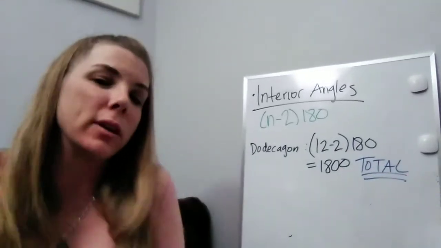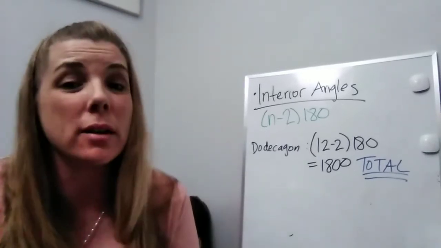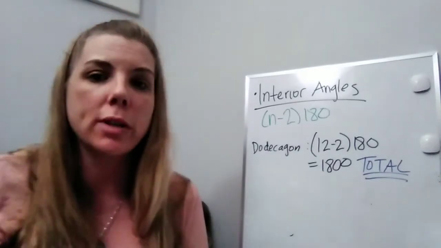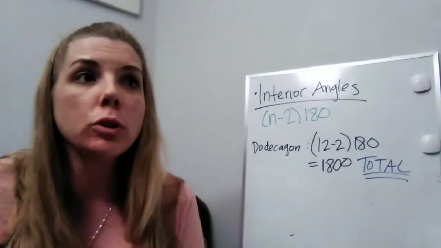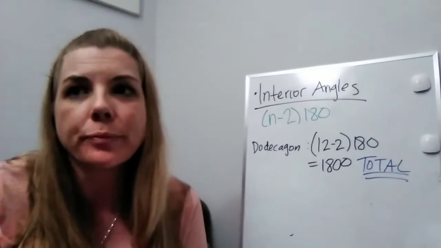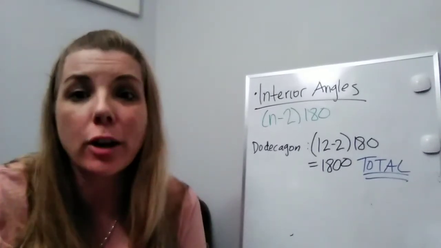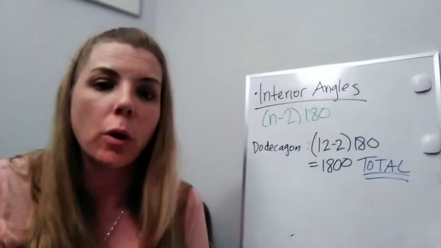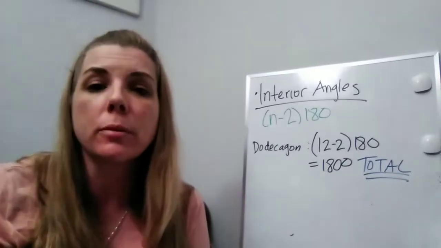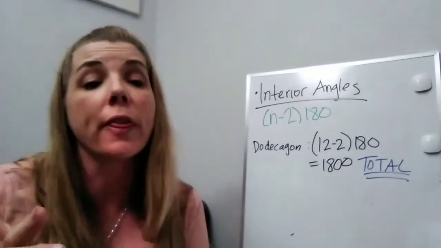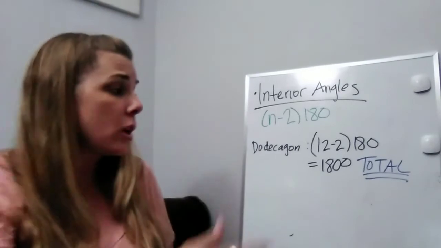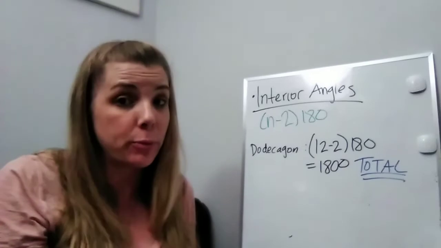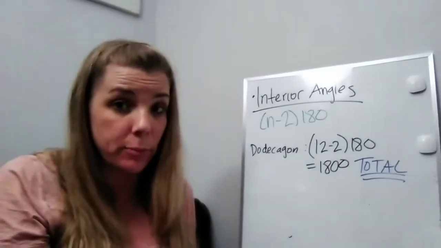But what if we wanted to find how many degrees each angle was? They're going to shoot some vocabulary words at you, like a regular dodecagon. Regular usually means normal, like, I don't know, regular school schedule, which we haven't had, okay? The normal school schedule. But when you're talking about shapes, regular means all the sides are congruent and all the angles are congruent, okay? So if we have a regular dodecagon, all 12 sides have to be equal and all 12 angles have to be equal.